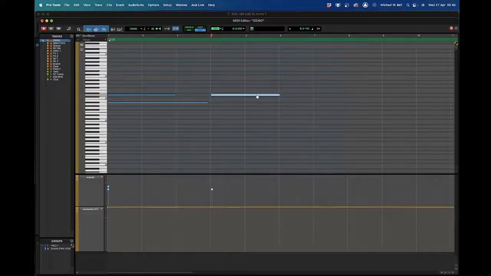Obviously, you can copy in the same way that you copy audio. So if you've got this MIDI note here and you hold Option, I don't know if you guys can see that little plus that's coming up. That'll enable me to copy this note down, yeah? And then I can change it and do whatever it is that I need to do with it.